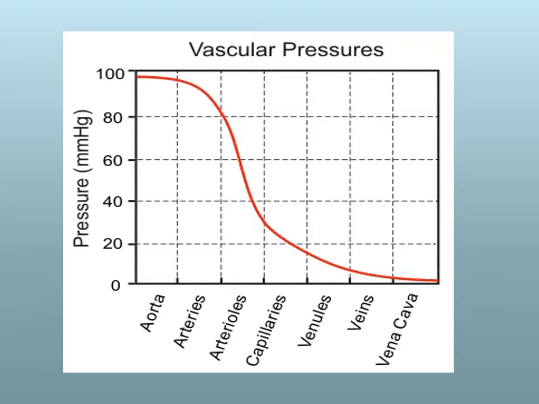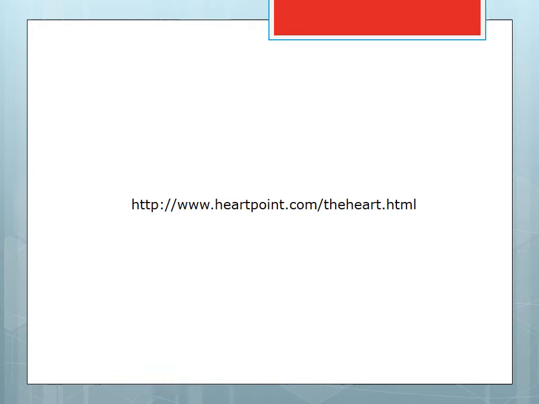Okay, next we look at this graph that shows the vascular pressures in the different types of vessels we see. Why do you suppose the aorta has the highest pressure of all these vessels? Yes, because it has the biggest job. Yep, it moves all the blood out. That would be your overall blood pressure. When you're looking at blood pressure, that would be the overall pressure it takes for your blood to get around.